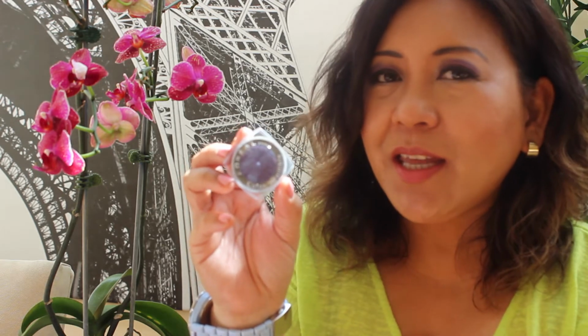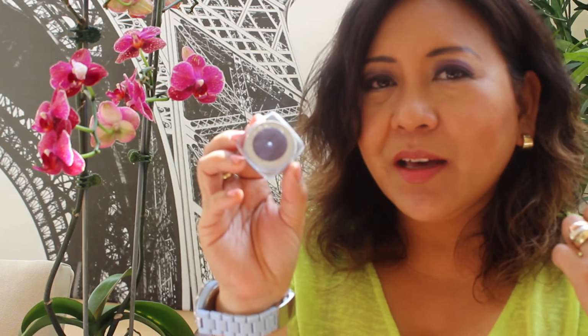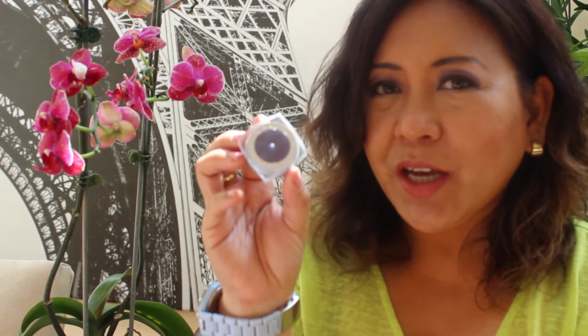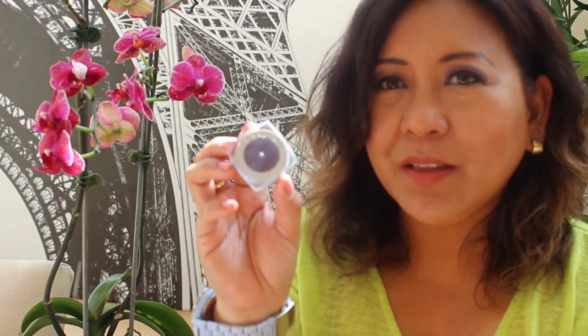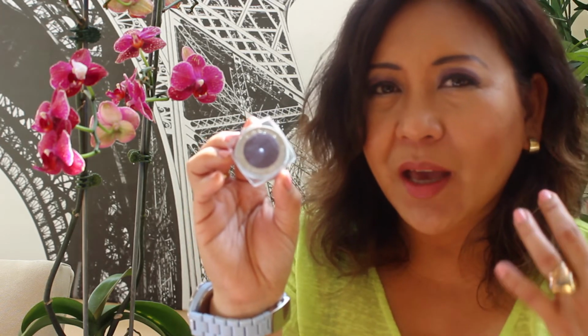So this is the product. I think I put it in a video in my haul last year, and I love this eyeshadow. I've been using these again every time I go to parties or there are important events. I normally use mono shadows on Thursday, so I've been really loving this. It just brings out the black dark brown eye. My eye pops, and when I wear this, it just looks so sexy, and so I love this eyeshadow.